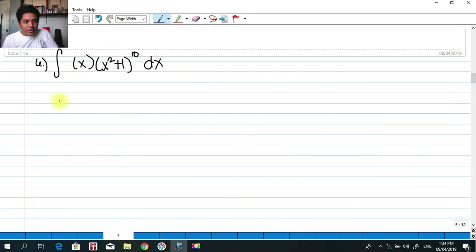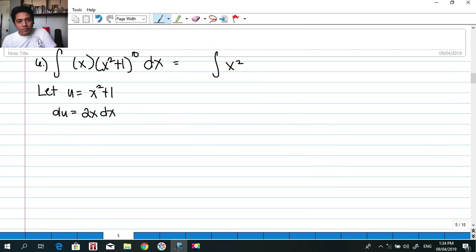So what we are going to do is simply the same. Let u equal x squared plus 1, so du over dx should be 2x dx. So here we have a problem again. We have to add 2. Okay, so that's the integral of x squared plus 1 raised to 10 times x dx. But we need to add 2 here. So adding 2 here means adding 1 half outside of the integral, or multiplying it by 1 half.